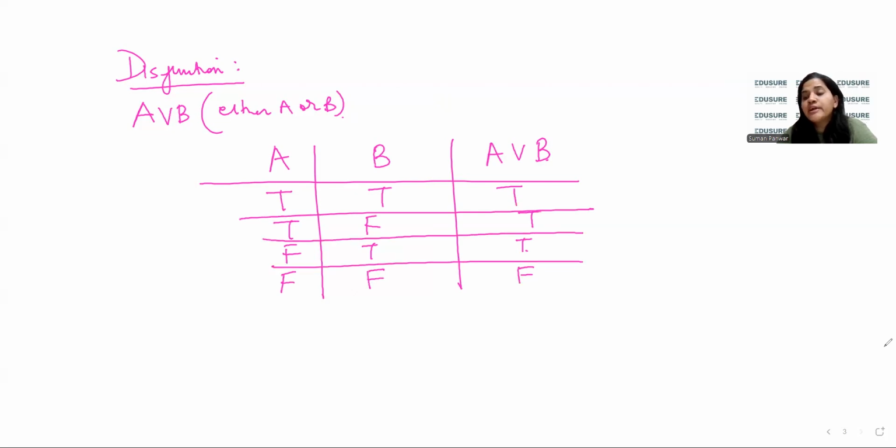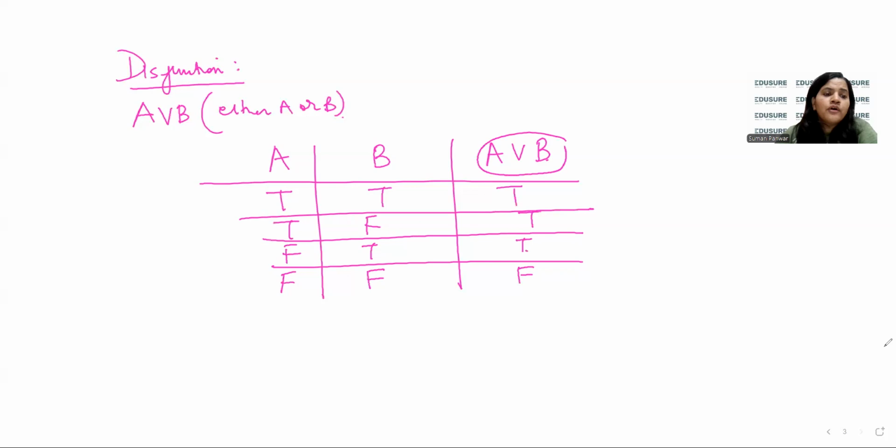I will get a cash prize of $100 if I get 100 in math or 100 in physics. That means even if I satisfy one of them, I'm going to get the cash prize. Okay. So that is what is meant by disjunction.